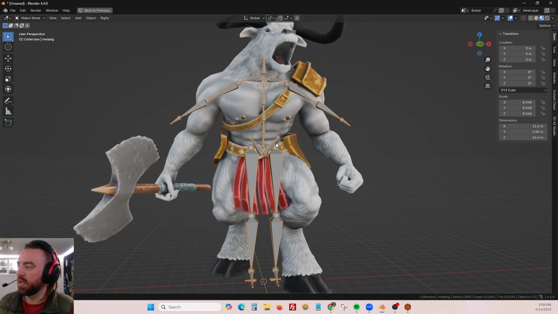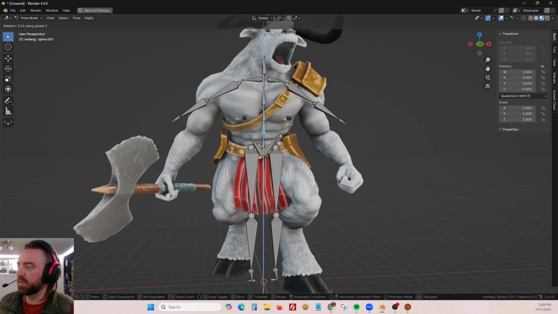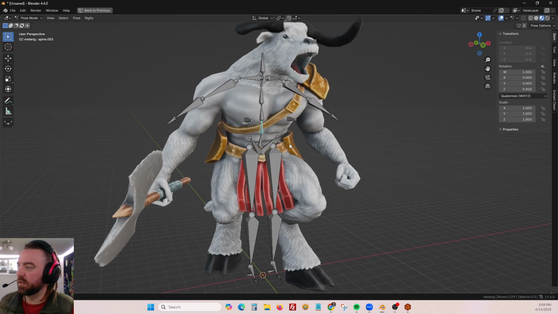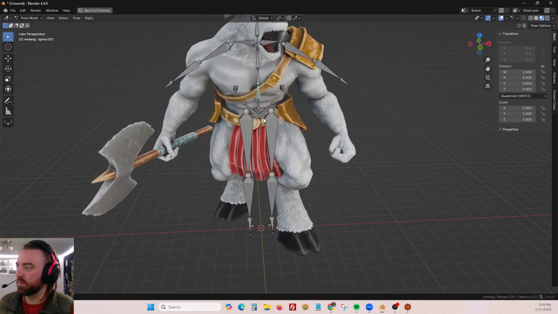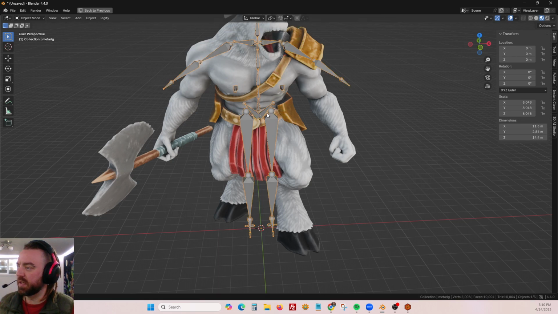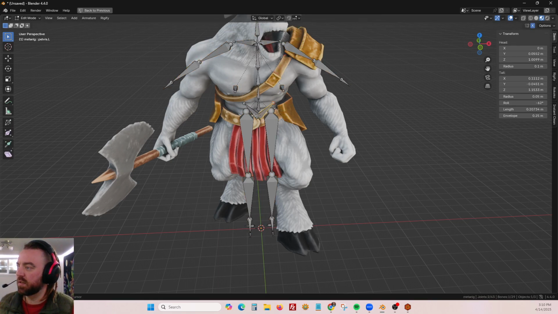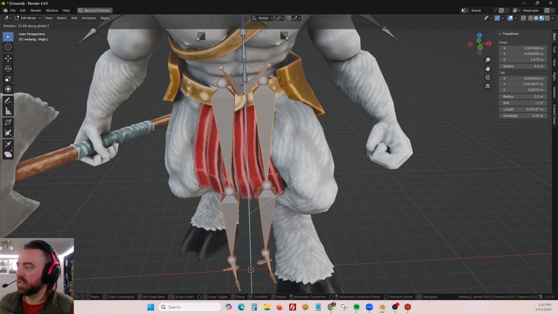So, and I will often enter pose mode because I find it can be a little bit easier. For example, it looks like his torso is straight on, but his hips might be twisted a little, and that might be easier to do in edit mode as well. If I take all of this and just twist it slightly. Let me take off the X, see what that does. Yeah, it's kind of what I want.